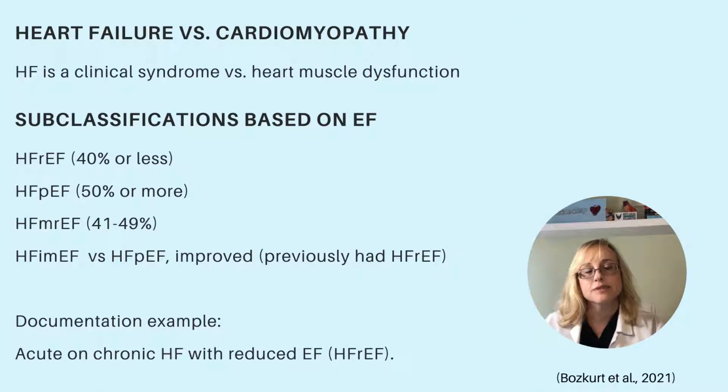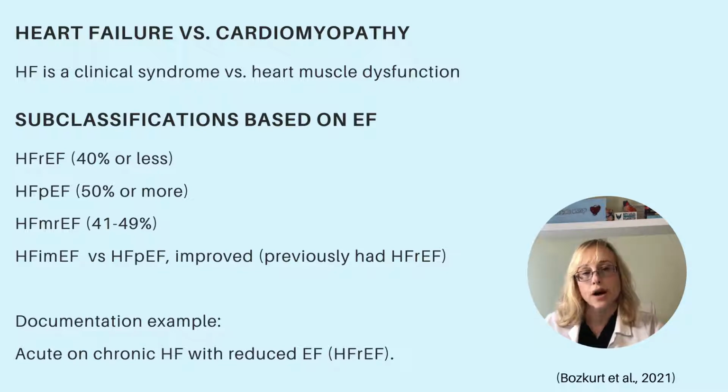Now let's discuss the difference between heart failure and cardiomyopathy. Heart failure, as we previously discussed, is a clinical syndrome where there are signs and symptoms, objective data, and elevated natriuretic peptides. Cardiomyopathy is more of a general term that refers to structural and functional heart muscle dysfunction. When seeing a patient for heart failure, first decide if they are in clinical heart failure, and then decide: is this acute new onset heart failure? Is it acute on chronic? Is it chronic and compensated?